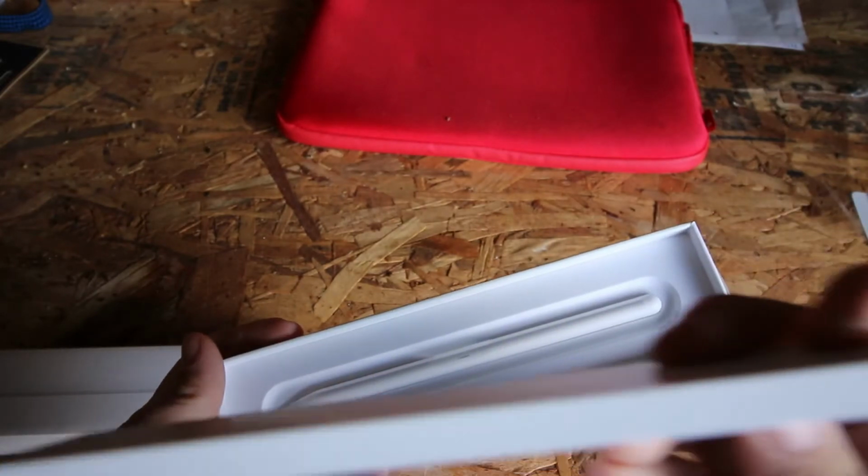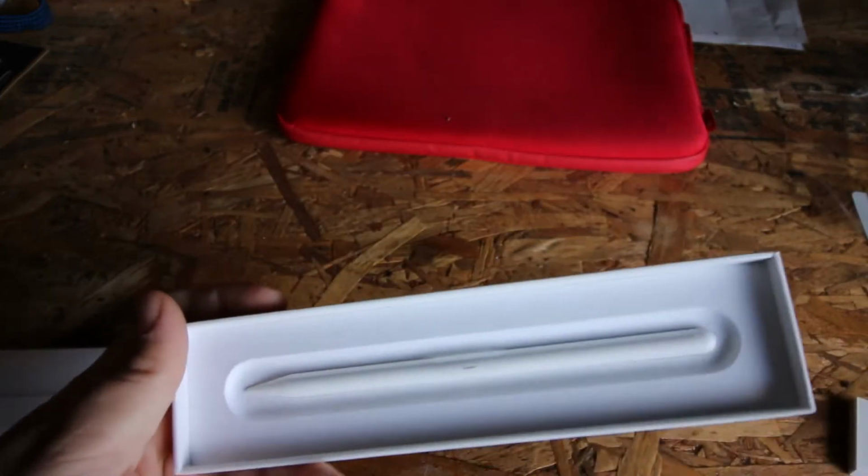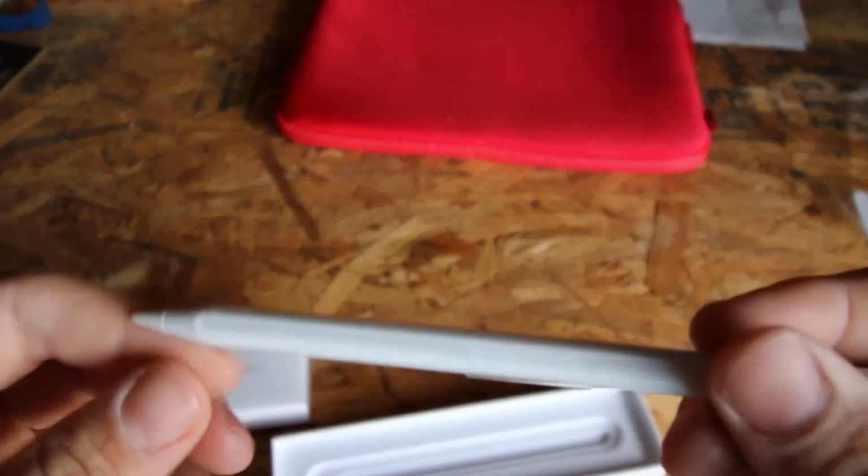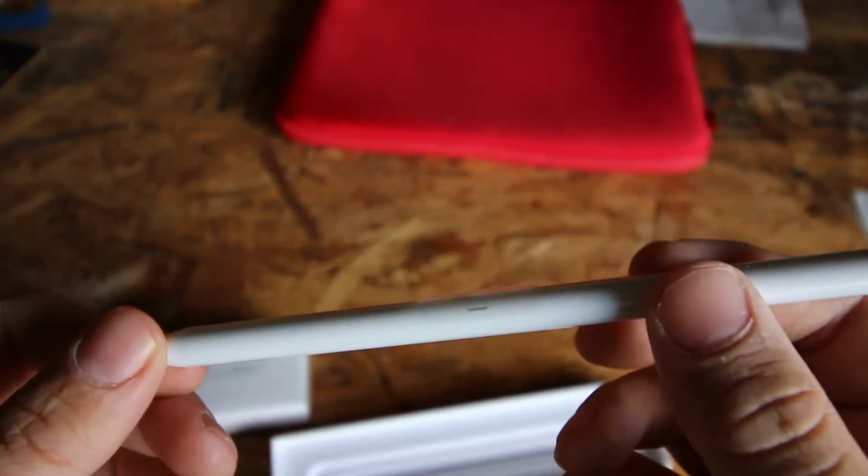Then you get some paperwork, which we're not going to go through. And then you get the pencil itself, which I can't wait to go home and actually start using. Again, this is the second generation one. And it's even in a little piece of plastic.